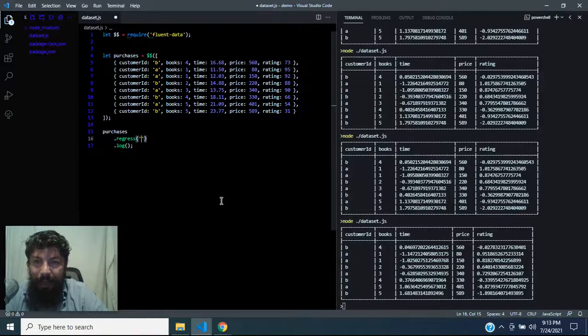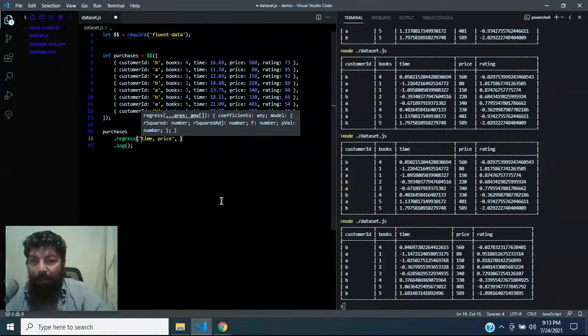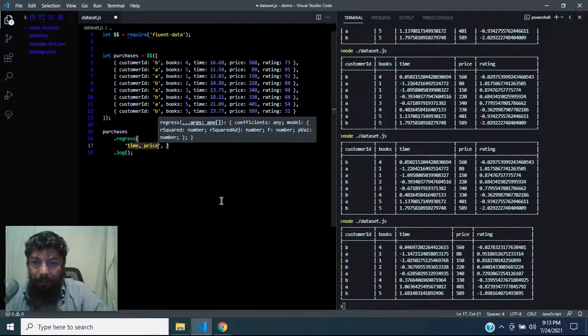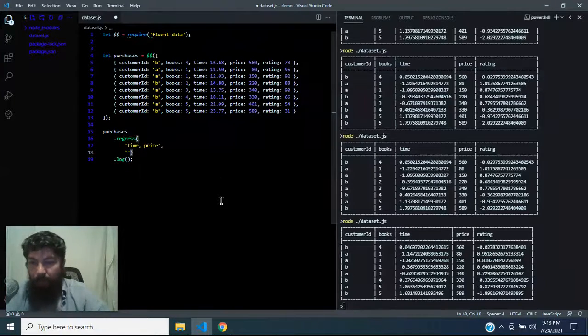And let's regress with independent variables time and price. There's your CSV syntax. It used to have the object syntax and whether standardization before. Ran into a hitch, so I backtracked that. I may reintroduce it in the future. It's just not available right now. There's a dependent variable. Let's do rating.